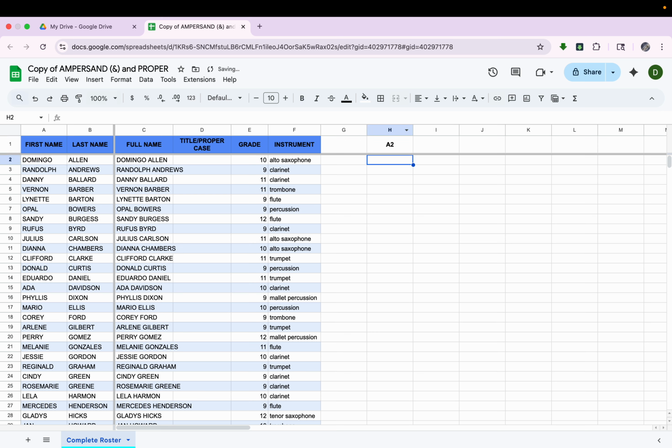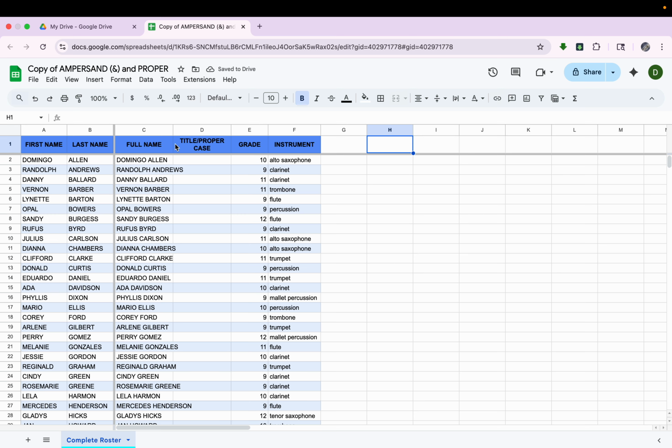What will it say instead? It will just say A2. So whenever we are referring to text that is not the reference to a cell, or that is not the name of a function, we need to put that in quotes.